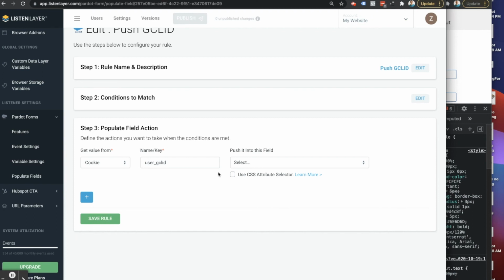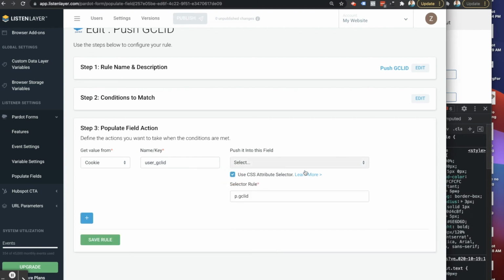But if you have multiple fields and you need to kind of unify them, and then push a value into those with a single, simple, powerful rule like this, we would recommend just using a CSS selector. And this basically just targets the p tag inside the HTML and only the p tag that has GCLID inside of the CSS attribute.